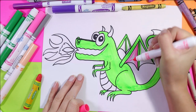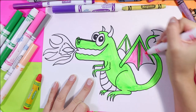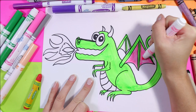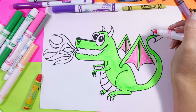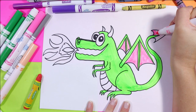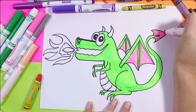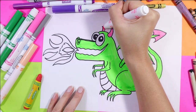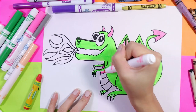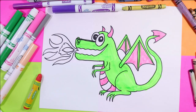I'm going to pick a second color to do some of the other details. So I picked a pink and I'm going to color the flesh on the inside of the wings with the pink. Remember, as your own artist, you pick the colors that make sense to you. And if you want to add other details later, go for it. I did the little spike with pink. I'll do the horns pink. And I'll color every second stripe pink. I'm going to color the in-between stripes with yellow.